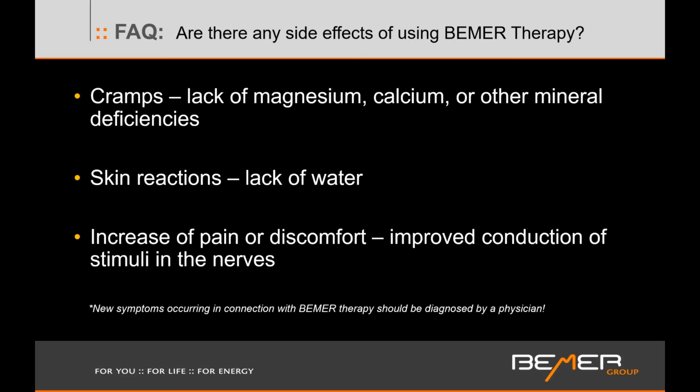Now, if someone is getting more pain or discomfort, this can also be, for instance, when I've worked with patients with nerve pain, I always say, okay, this is good, the body is responding to this, however, let's back it off. If someone's using level 5 or a program 2, then go to a program 1, or decrease the level. I'll say again, the power is not as important for supporting the self-regulating process, supporting the circulatory process in the body, as one might think. Even the lower levels have great results.